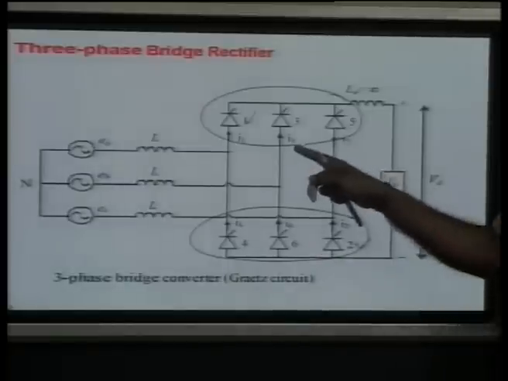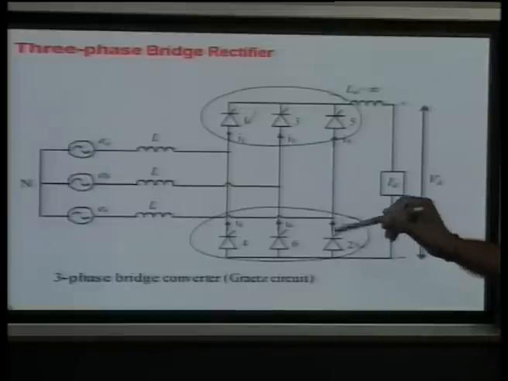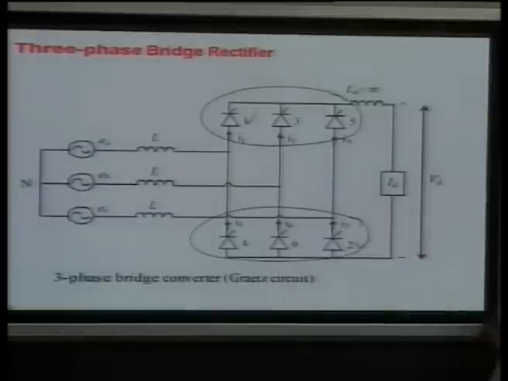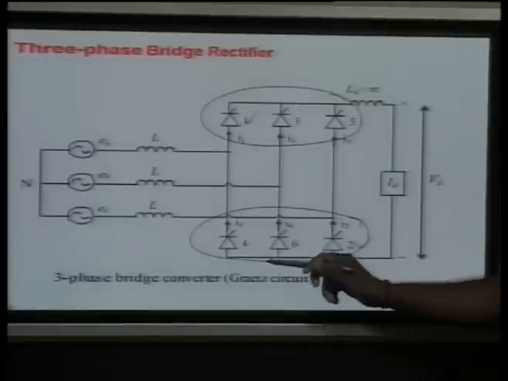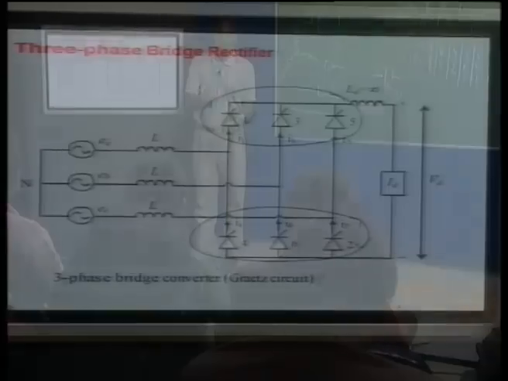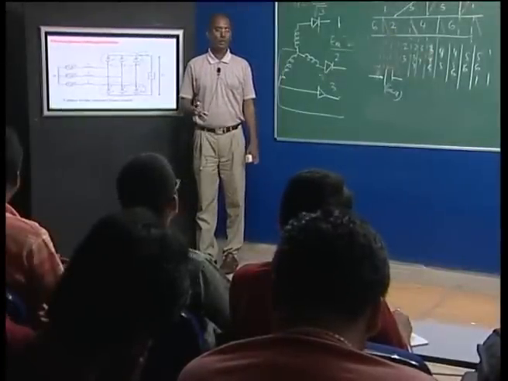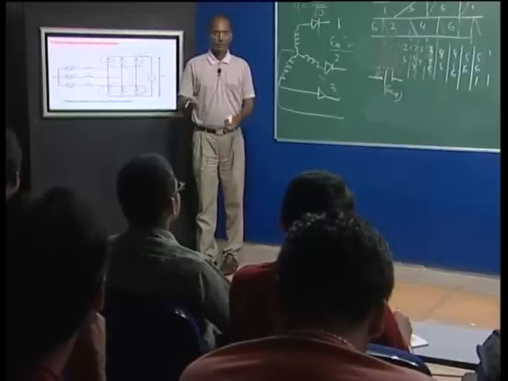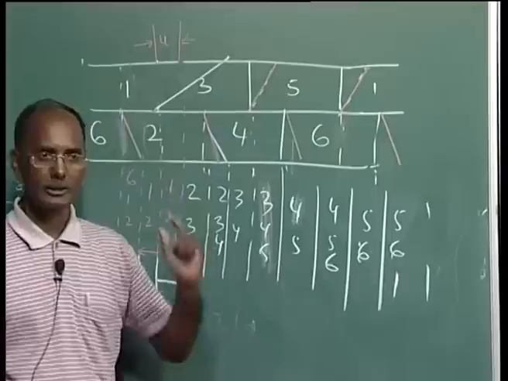So, EBA is the commutation voltage of valve 3. Similarly, you can calculate the commutation voltage of the other valves. Here I want to calculate the commutation voltage of valve 6. If you want to calculate the commutation voltage of valve 6, you have to see what the conducting pattern was before 6 is going to come. It was 4 and 5. Before 6, 4 and 5 were conducting. Now you are giving the pulse to 6.